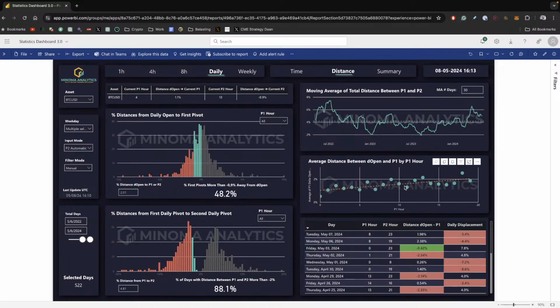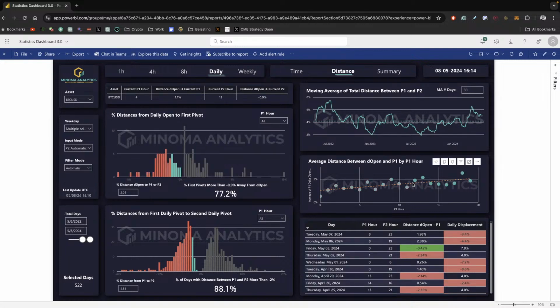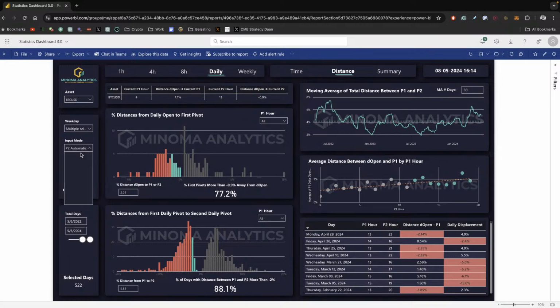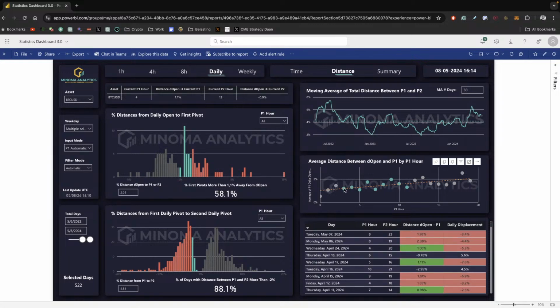If I go to manual, you can see everything is blue, but when I put filter mode automatic, I'm looking at data only for these hours. If I go to P1 automatic, you can see this P1 hour is 4. So then it will change the P1 hours to these selected: hours 3, 4, 5, 6, 7, 8, 9, 10, 11. So these right here. So you can see that filter mode automatically filters this.